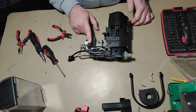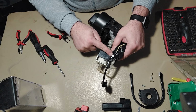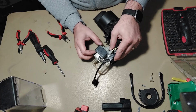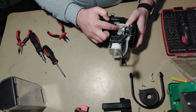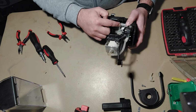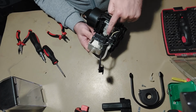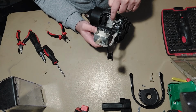and here is the pump, and you can see the water goes inside of this water filter or spindle, however you want to call it, and then goes to the pump, and then from this U-shape thing goes to the heater element. So inside of this here we have some gaskets, some O-rings, that go bad.